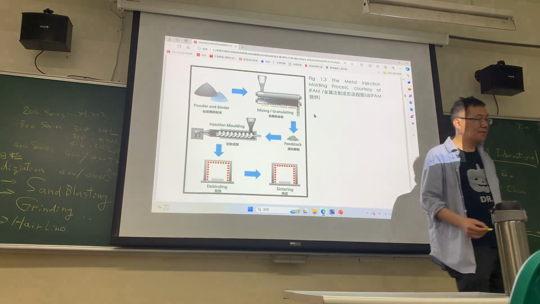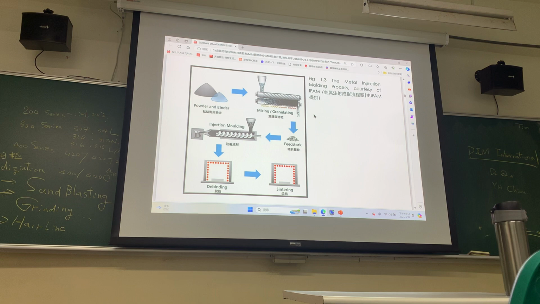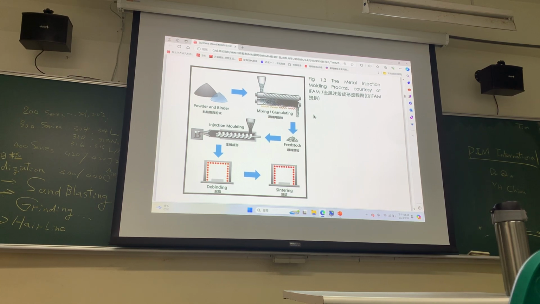From 2017, every year I write one or two papers explaining the economic status of China and the new development of MIM compared with metal AM, additive manufacturing, and 3D printing within our metal powder. Every year I write a development paper on the website, in both English and Chinese, so you can check it.